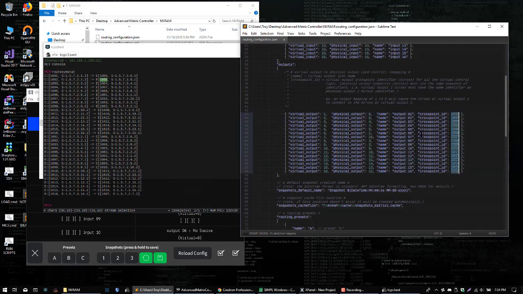And the reason I did it this way is for simplicity, so you don't have to control crosspoint to crosspoint stuff for remapping here. You just edit your stuff here in this configuration, and the modules take care of all the remapping for the crosspoint IDs for you. But what this means is your control crosspoint for the virtual side of the logic for virtual output 1 needs to have the same ID for the equipment crosspoint for the physical output of 1.